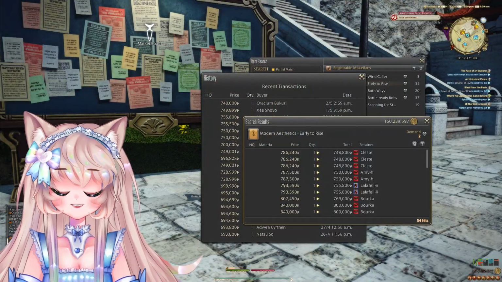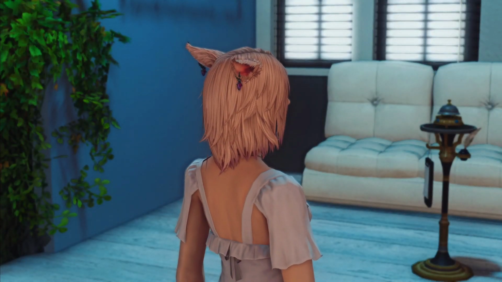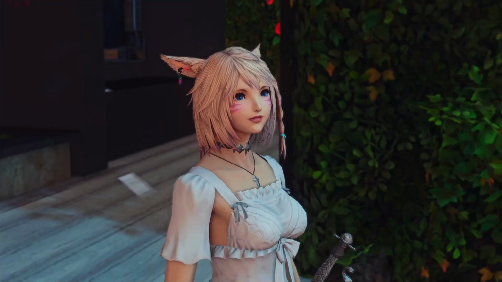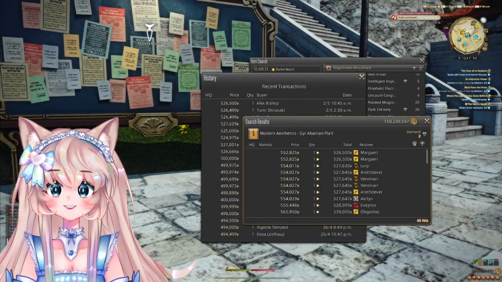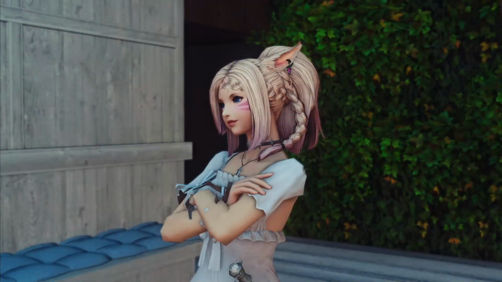you buy them. Next up is Early Tries, a lot cheaper than the last two, but of course, 700k is quite a bit still, but for the price, it is usually one of my favorite hairstyles as well. Next up is the Gira Abanian Plate. It is one of my favorite hairstyles. I used to wear this all the time.